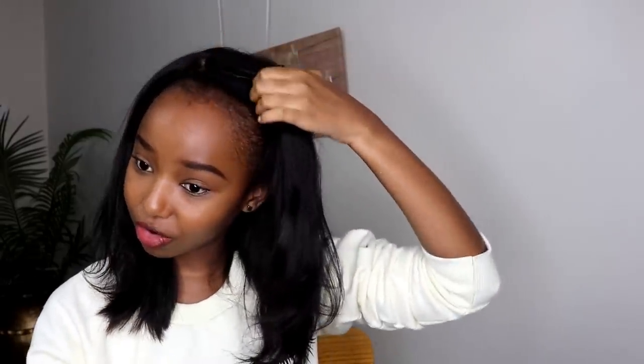See, like over here, it's definitely stuck. So I just put some water and it instantly lifts without even a lot of effort. So like that, and then just wipe off the residue. With this, you have to clean your edges every single night, otherwise they get buildup on them. And you also want to clean the inside of your wig with some water and a washcloth or a wipe like I'm doing, and it comes right off. And literally that's it. It's that simple. No pain, no damage.